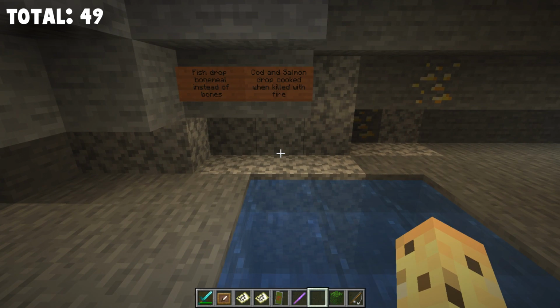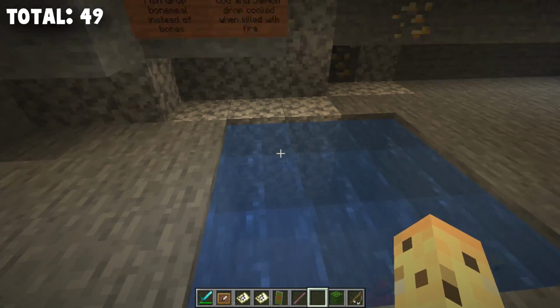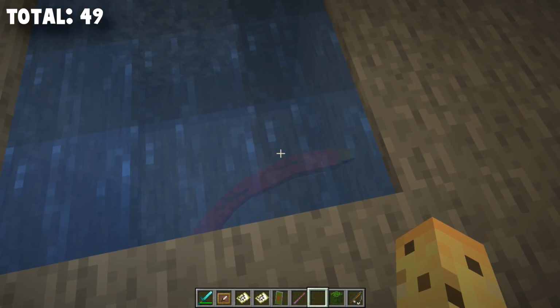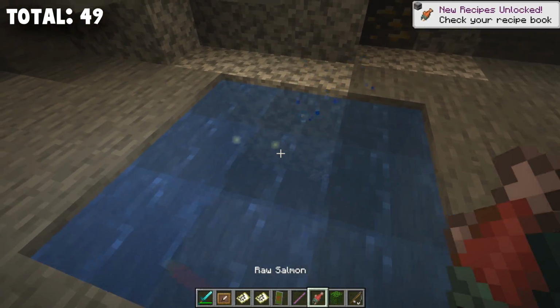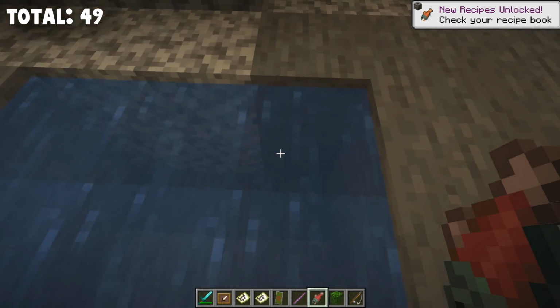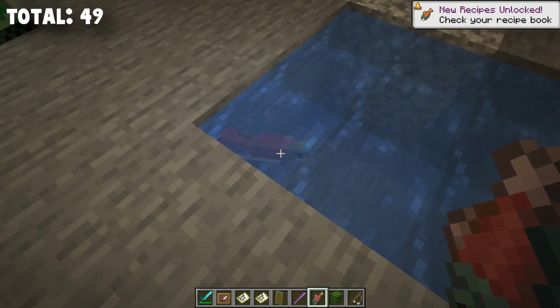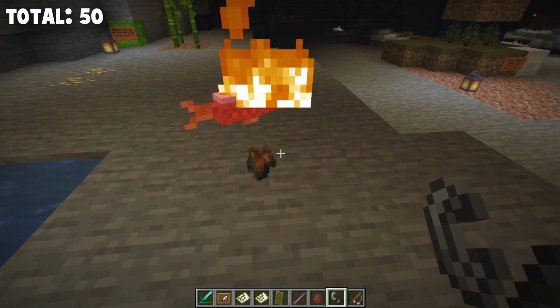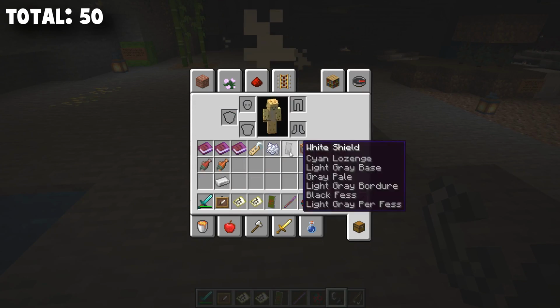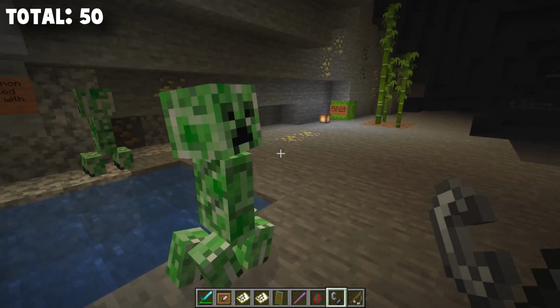Speaking of Soviet Russia, when you kill a fish, they drop bone meal instead of the full bone, so it's a bit of a weaker drop, a nerve drop you could call it. And also if you set a fish on fire, so you can see there's bone meal, very much not a bone. But also if you are to set fire to a fish prior to killing it, and let me admit right now this is a pretty niche thing to do, but if you do that you'll end up with some cooked version of that fish. This does not work in Bedrock.